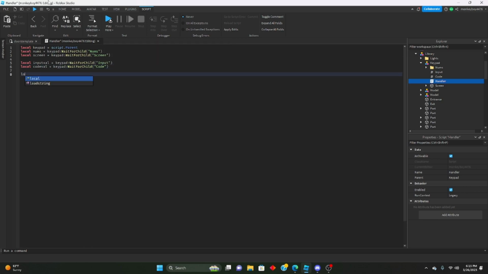Then we'll generate the code. Local generated code equals math.random, and we want this to be a 4-digit code, so math.random 1000 to 9999. Then we will set the code value equal to the generated code value.